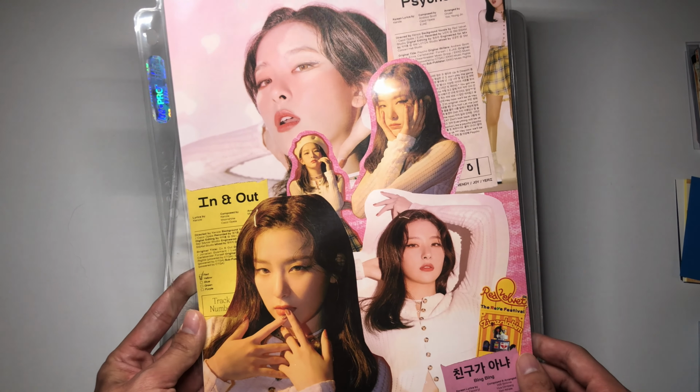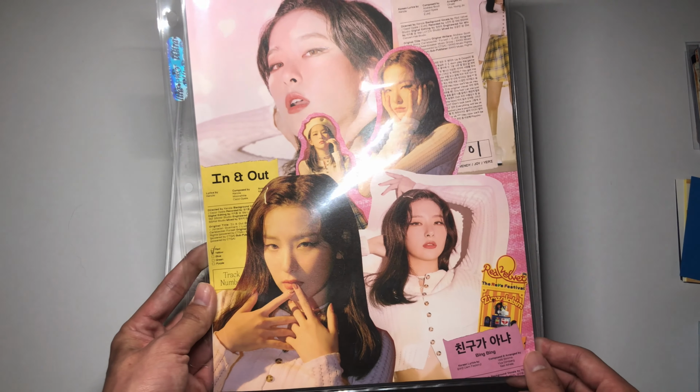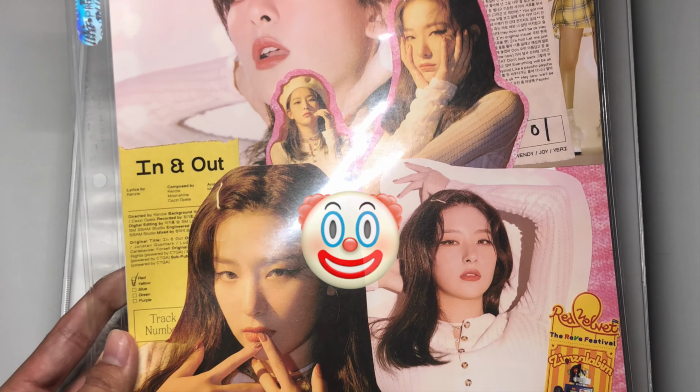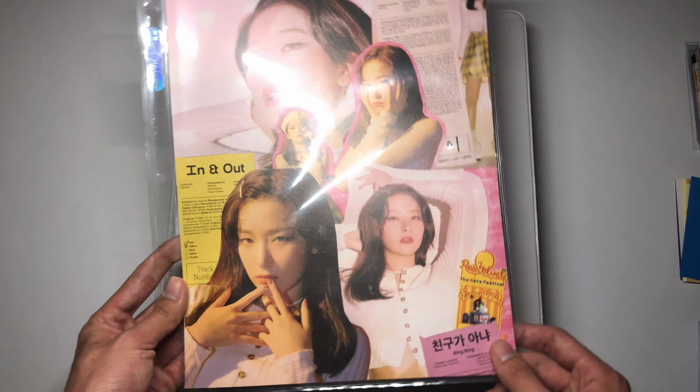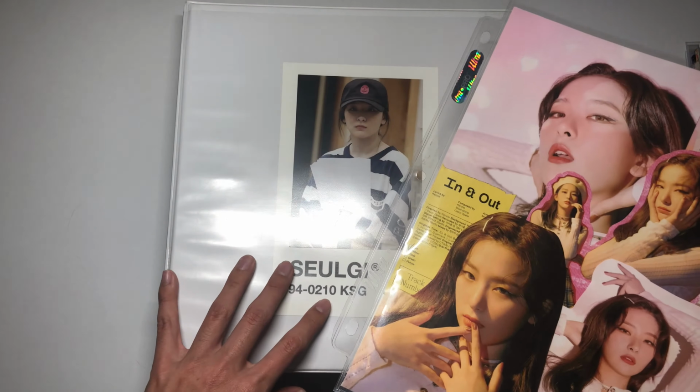Honestly, the finale scrapbook photo book lends itself so well to page dividers since they look so scrapbooky. Well, it's called the scrapbook version. But yeah, I'm really, really happy with how it turned out. So I'll put this in the front of the binder once I'm finished putting in all of the photo cards.